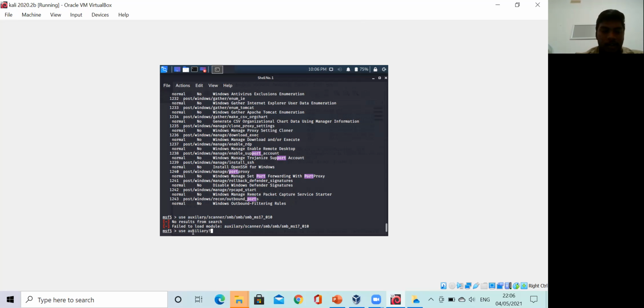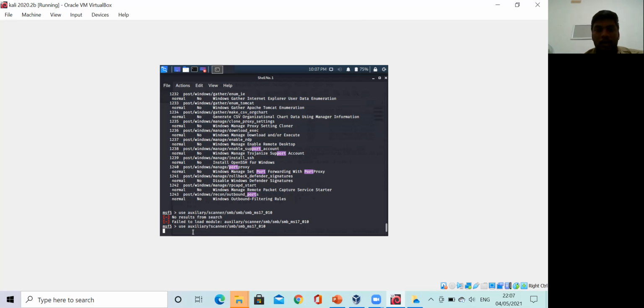There was a spelling mistake, and that's the reason it didn't work. So SMB underscore MS17 underscore 010. This is one of the auxiliary modules. Just need to enter this code.